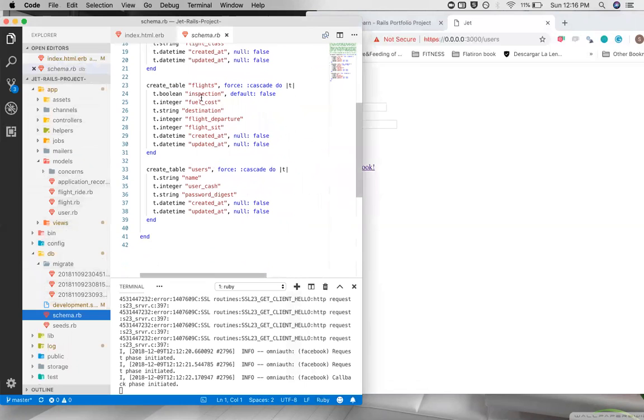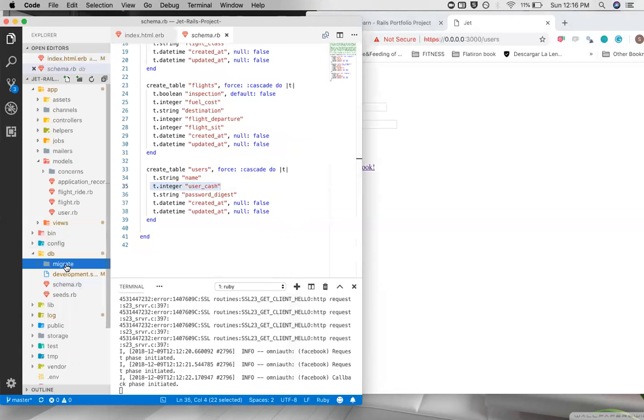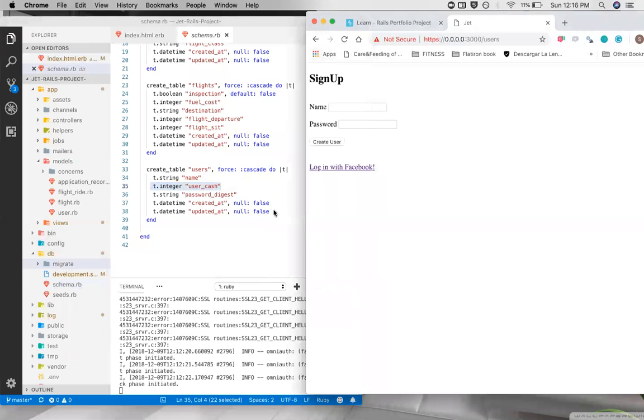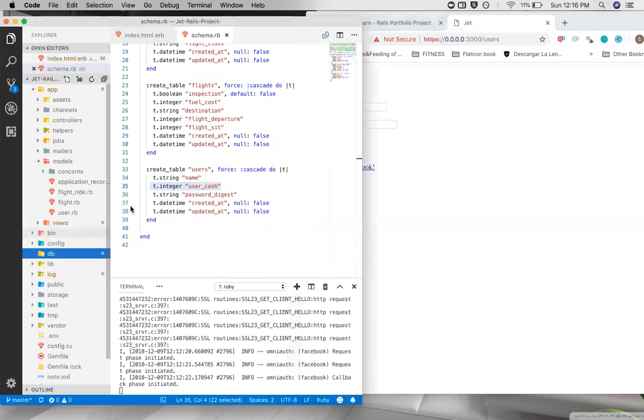Flight has its inspection, flight cost, destination, flight departure, flight seats, and a user has a username and user cash, but I chose not to use this, as some people tend not to carry cash with them. Even though I had it in there, I didn't carry that through the project, as then we would have to be checking credit cards and all those pieces. I want to build it, but I'm not talented enough yet to do that, so I'm working on that.